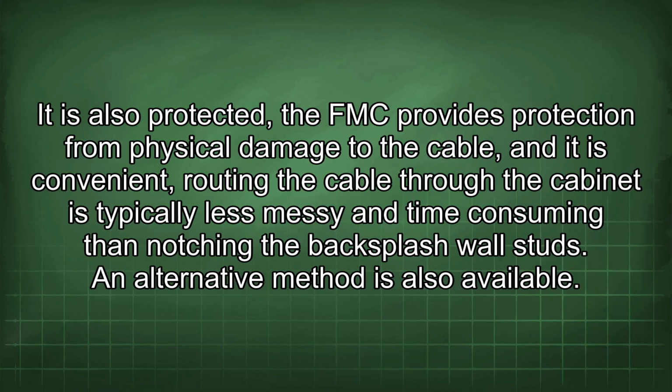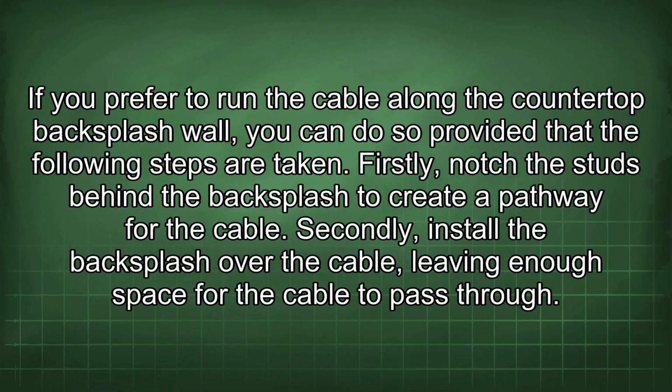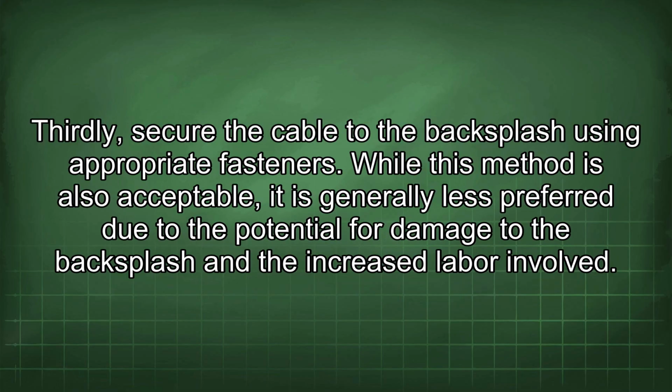An alternative method is also available. If you prefer to run the cable along the countertop backsplash wall, you can do so provided that the following steps are taken. Firstly, notch the studs behind the backsplash to create a pathway for the cable. Secondly, install the backsplash over the cable, leaving enough space for the cable to pass through. Thirdly, secure the cable to the backsplash using appropriate fasteners.